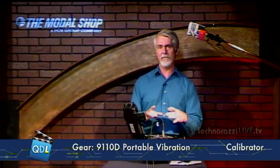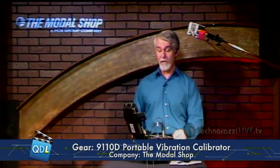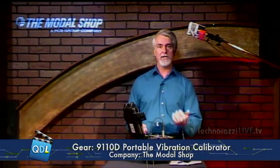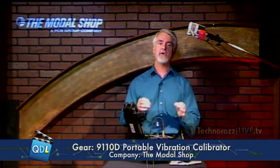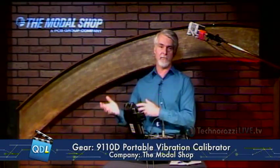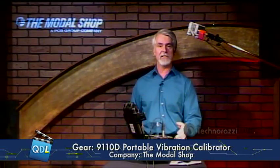There's also a very cool little device that mounts to this and lets you calibrate proximity sensors. So pretty much any kind of vibration calibration you need to do, you can do on this. By the way, it's battery operated — up to 18 hours of operation on a charge. That's why this was designed: you can take it out to the shop floor, do your calibration right there. You no longer have to remove sensors, send them out for cal, wait for them to come back while your machine is down. Simply remove your sensor, calibrate it in a few minutes, and plug it back in — really helping reduce machine downtime.